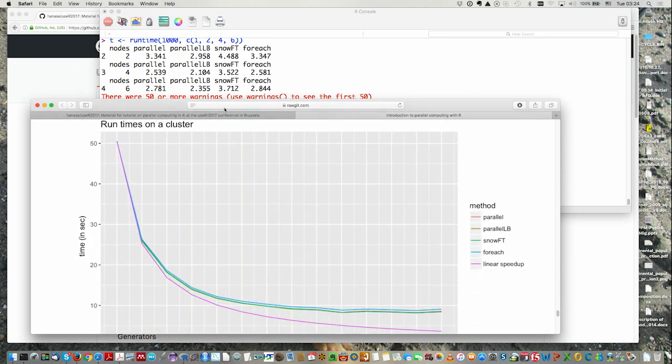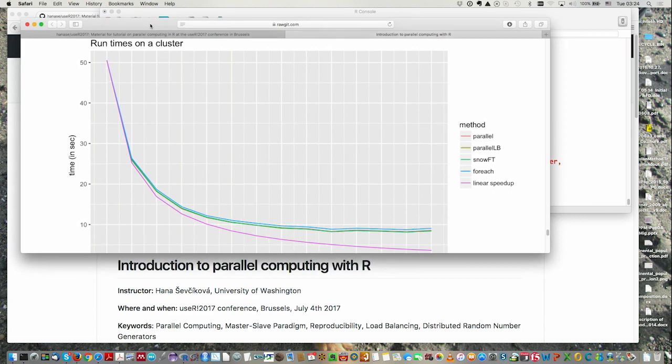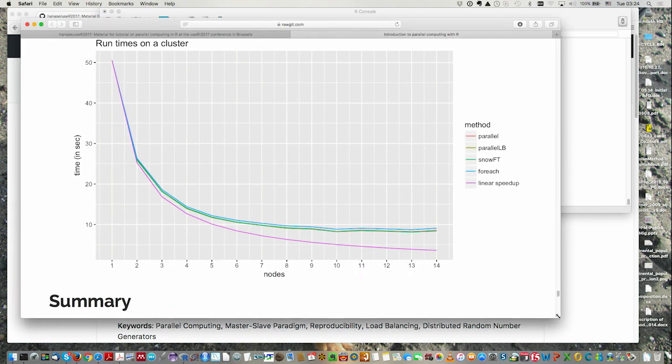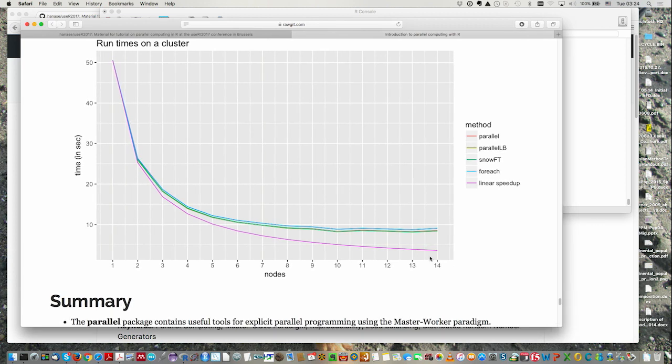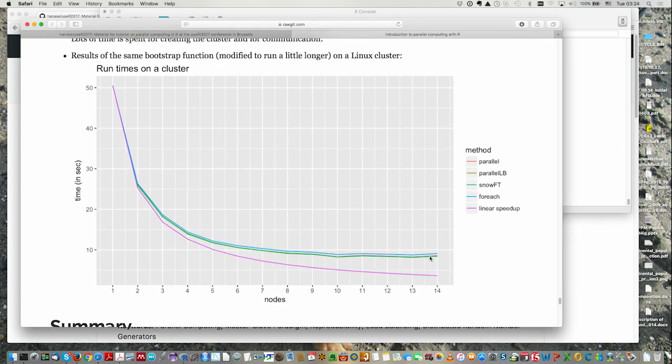I show here a plot. So these computations were actually very short. I used our departmental Linux cluster with 14 nodes, and I ran this, modified slightly so that the bootstrap takes longer than in this case.